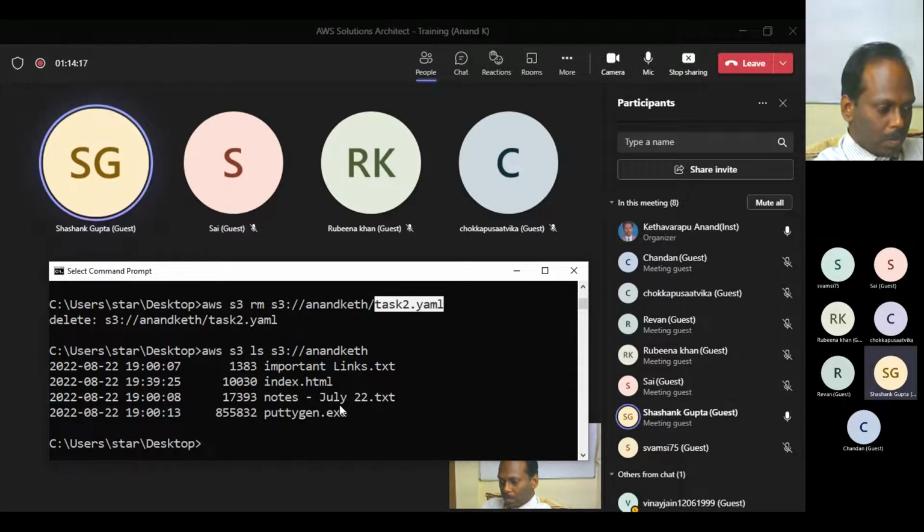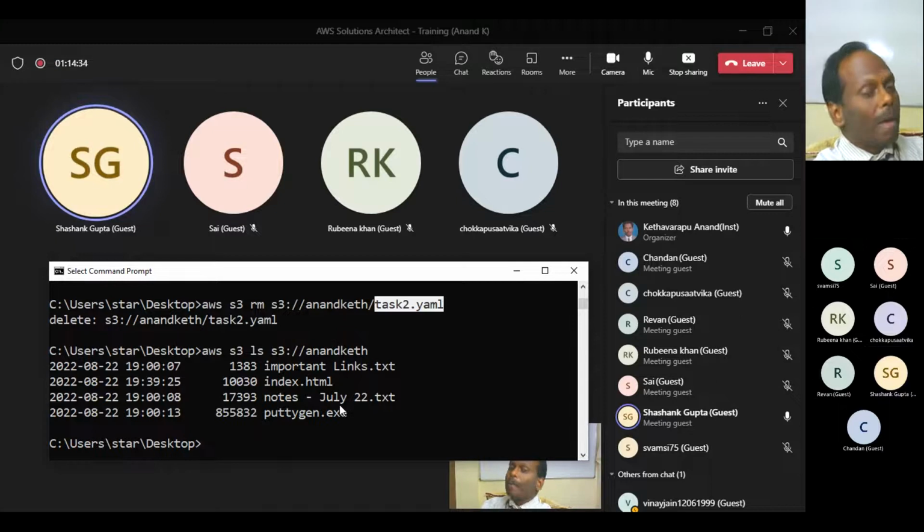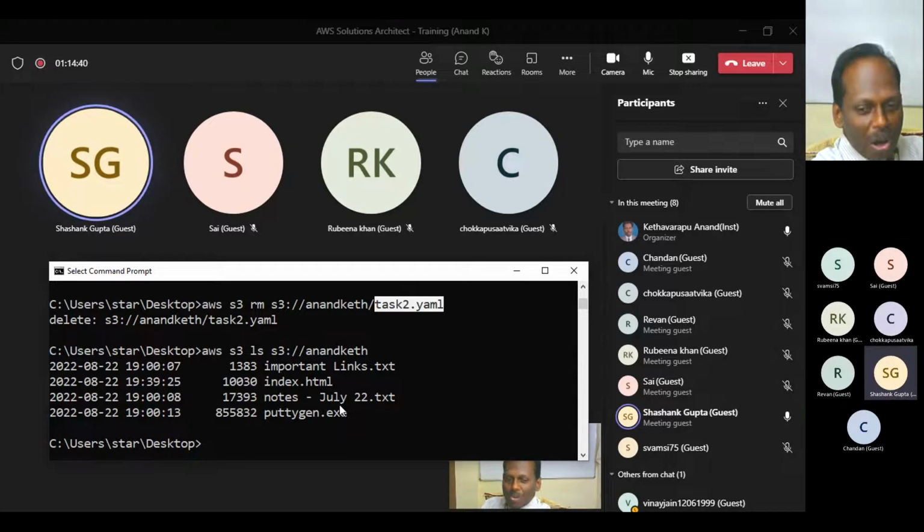Is it necessary that we create it from the console first? No, if it is not there, then it will directly create it. Yes, we can directly create a new, fresh bucket from the command line interface. Correct? Absolutely. That is why we are showing the background in CLI and foreground in CLI and background in console, just for your verification.